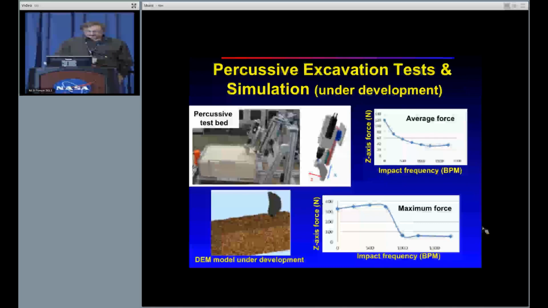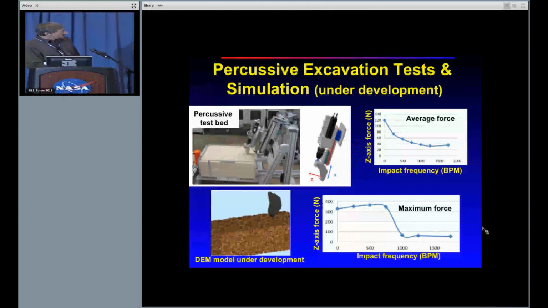This is an example of percussive excavation in our test bed setup. This is the percussive excavation device, and this is the actual scoop, and it applies a set force that you define at a set frequency that you define. Here is an example of how the force in the z-axis varies as a function of impact frequency.